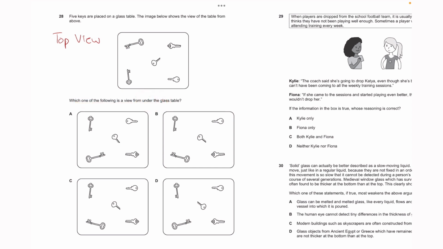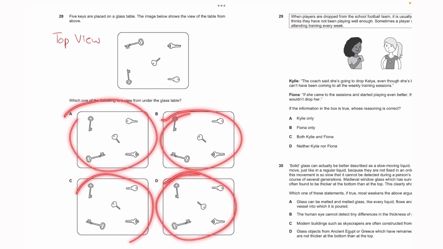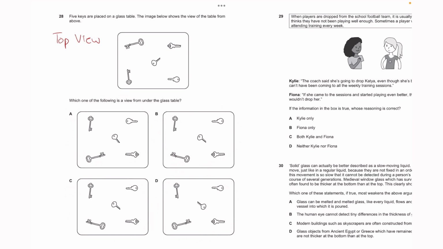So boys and girls, this is going to require a lot of visualization skills, but it's also got to involve you guys to really look at the really close details, because from each of your options there's probably going to be like 1 or 2 things that are incorrect, and some small mistake can cost you this mark. Okay, can cost you 1 mark. One thing you need to remember, boys and girls, is that if you're looking at it as a top view, you're looking at it from above. Now you need to ask yourself, if I looked at it underneath, my view would be quite different, okay?